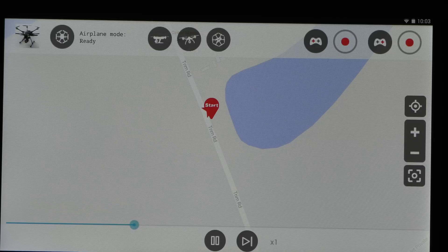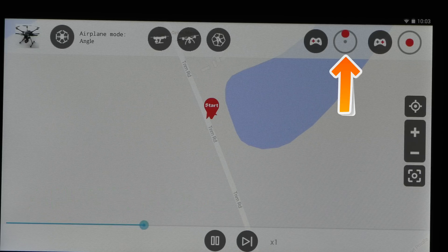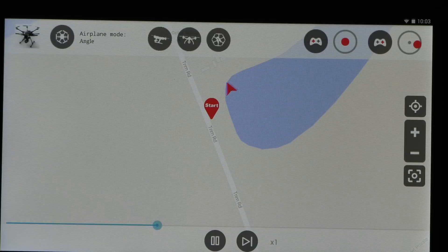Everything goes wrong as soon as it leaves the ground. Watch what happens to the orientation when I start the motors — the orientation changes again upon takeoff. You can see here I'm applying full throttle upon takeoff. In this early stage of flight, the Typhoon H thinks it's pointing north, but in reality it was actually pointing east. So joystick input is kind of strange at this point.